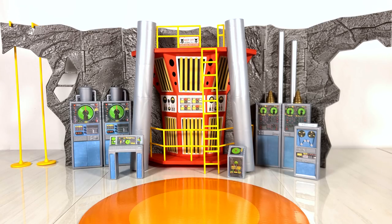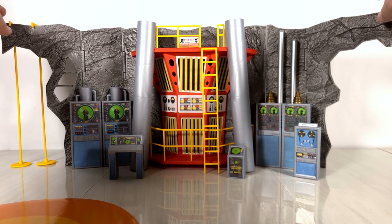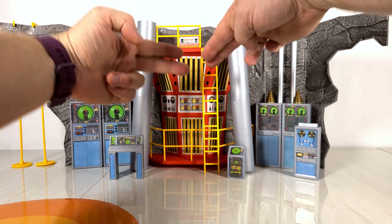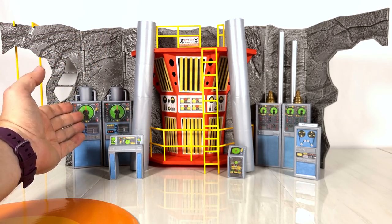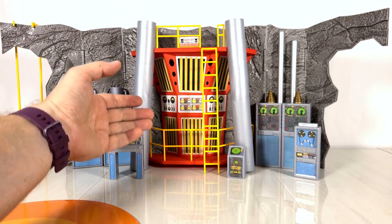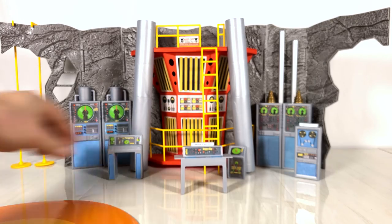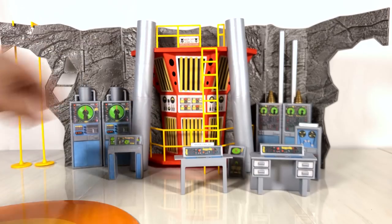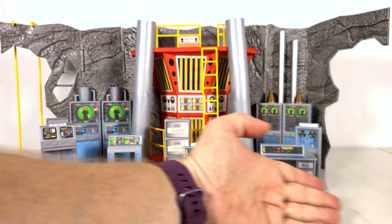I think overall this is a very cool looking playset. As a child I certainly wish that I could have had something like this myself. Now whether or not this is for a child or for an adult collector, it is kind of nice that these sides can fold right in on themselves. I do kind of wish there was some place to store all these Batcomputer-y parts — I feel like some of them, if a kid owns them, would definitely go missing. I certainly do have to give these guys points over at McFarlane Toys for including so many different pieces.